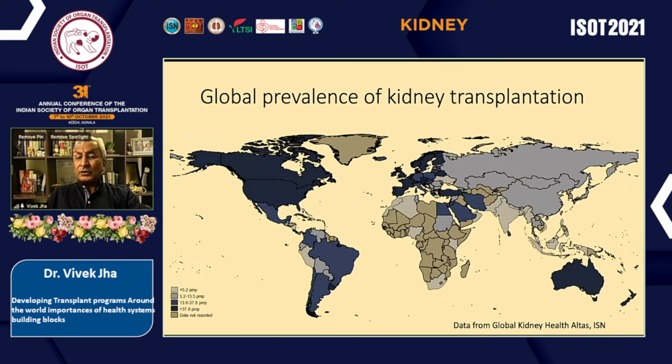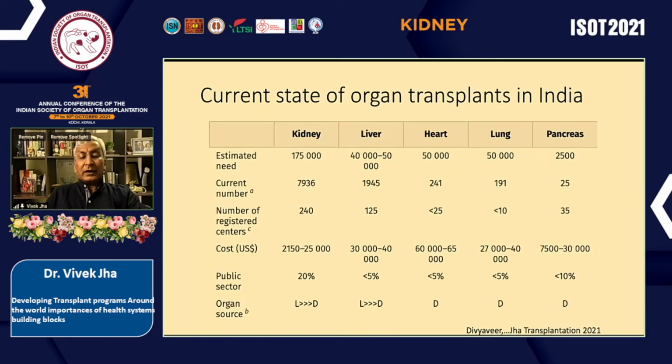And India is not alone in this regard. You can see that there are many, many countries where the number of people who receive kidney transplantation is much less than what they need. You can see these countries colored in different shades of blue. The darker blue the color is, the more prevalence of kidney transplantation that country has, and the lighter blue indicates lower prevalence. You can see that India is one of the lightest blue. The countries colored in gray mean that there is no data or there is no transplant program in those countries.